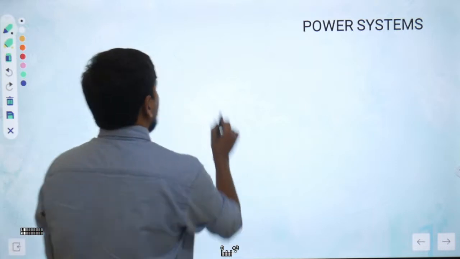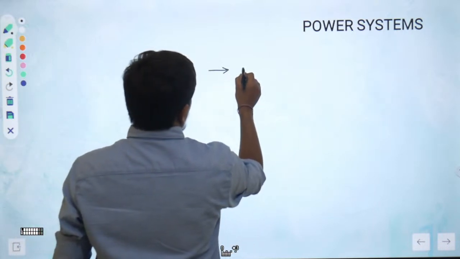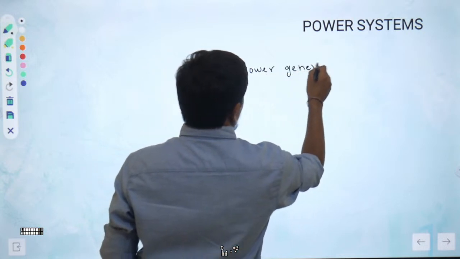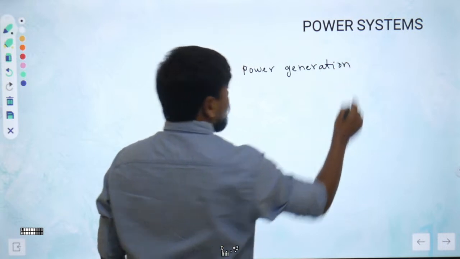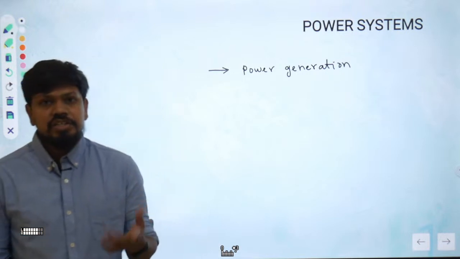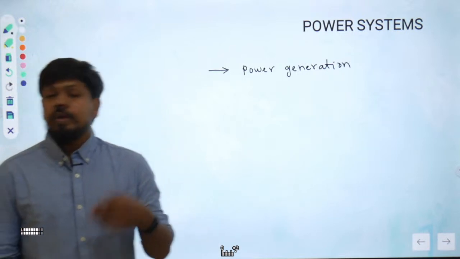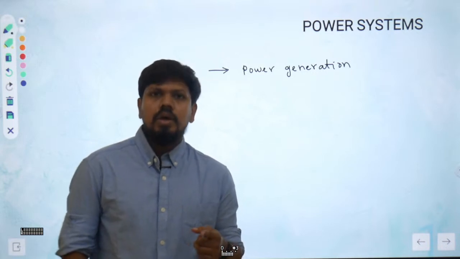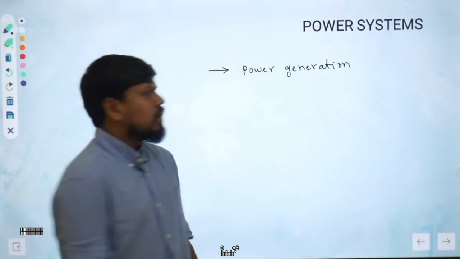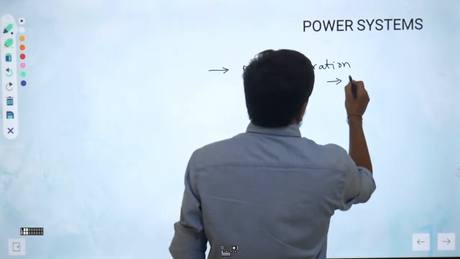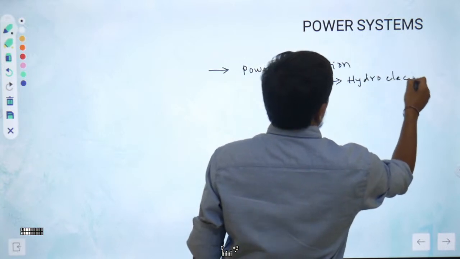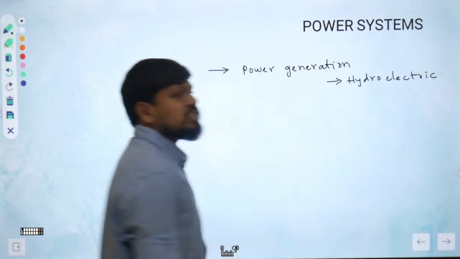So first, power system generation, or power generation, I will write down. Most of you may know these concepts already. In power system generation, you have to know what things are present and what we need to study. Power generation through hydel, that means the hydroelectric power generating station, you have to know.